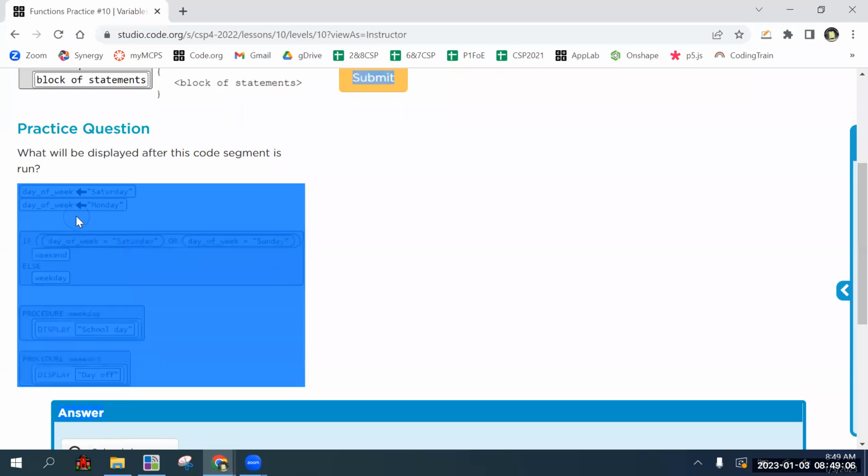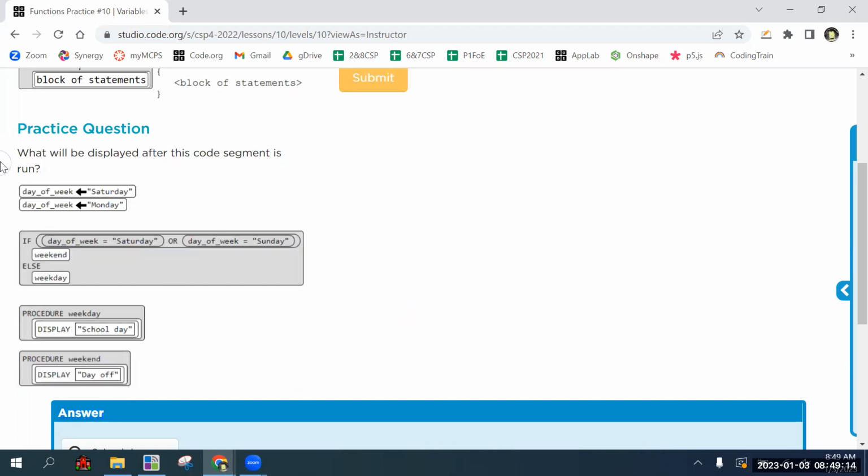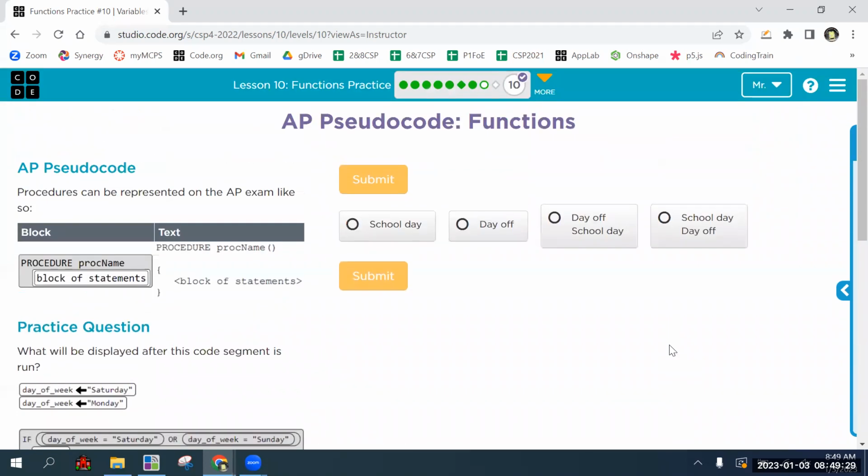Okay, all of you should have been able to solve that if it was in App Lab program code. I think here it's just really about practicing what pseudocode looks like: variable assignments, conditionals in block form, and functions in block form. Procedure just means function. Okay, and that's it for 9 and 10. Go ahead and get those done if you haven't already. Go.